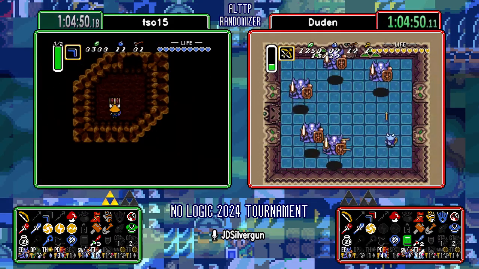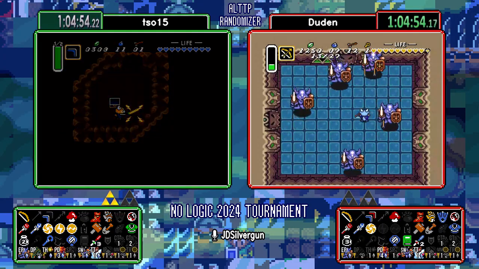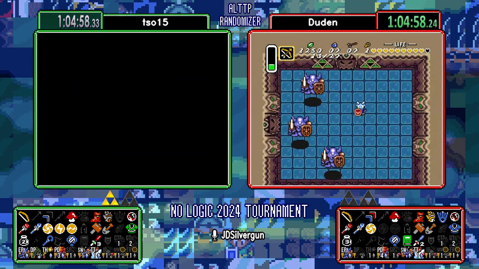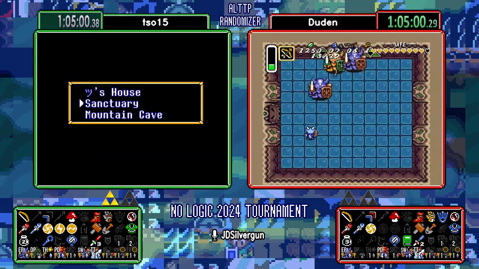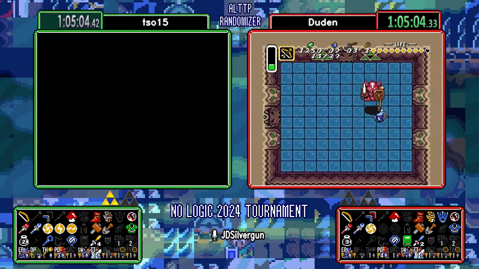And Duden gets a third bottle in Ganon's Tower in Bob's chest. And so, getting very angry that he clearly had duped the wrong item. He was expecting something else to be in that chest.